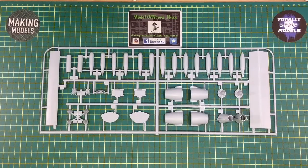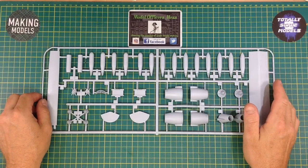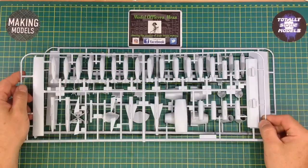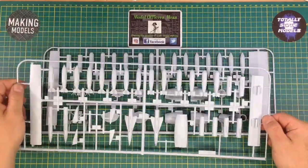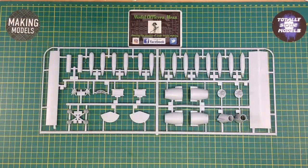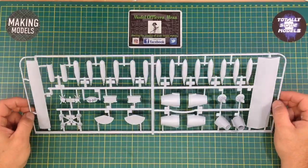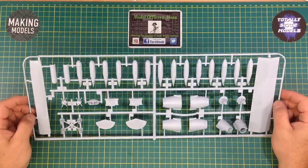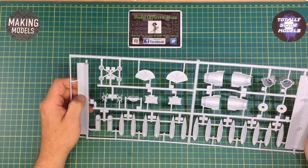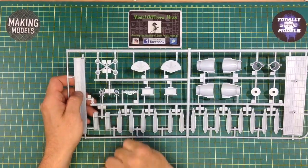And hooray, we've come to the final sprue. So again, we've got obviously the other side of the bombs. The bombs are obviously in two halves. There's the top half, or the side half, and then obviously just here is the other half, side half or bottom half, and then we've got a bit more Bombay detailage. That's a nice bit of detail. Obviously the internal of the Bombay, that was quite nice.